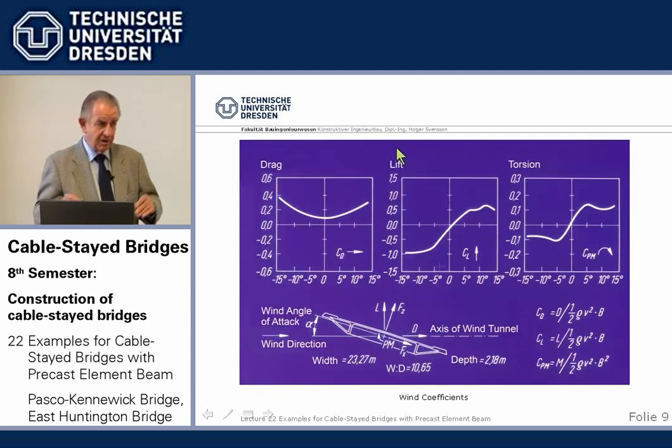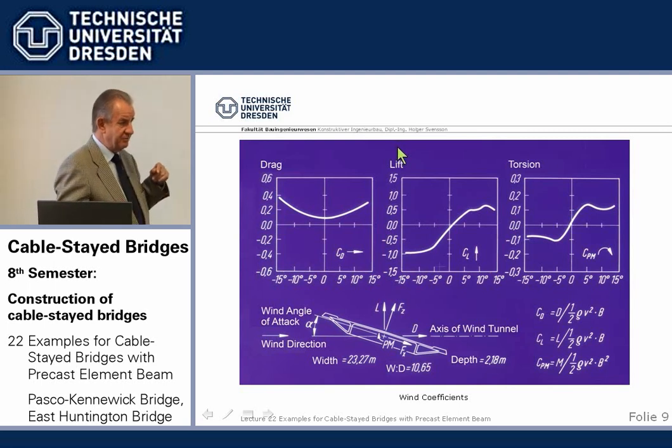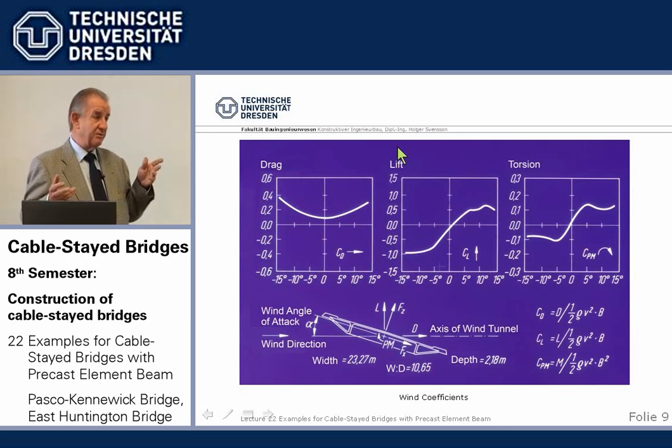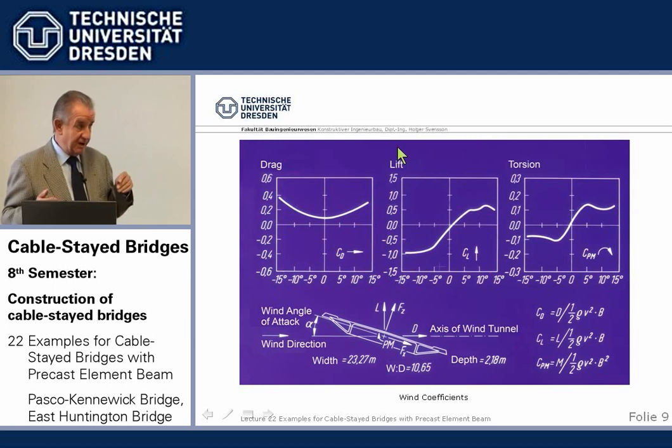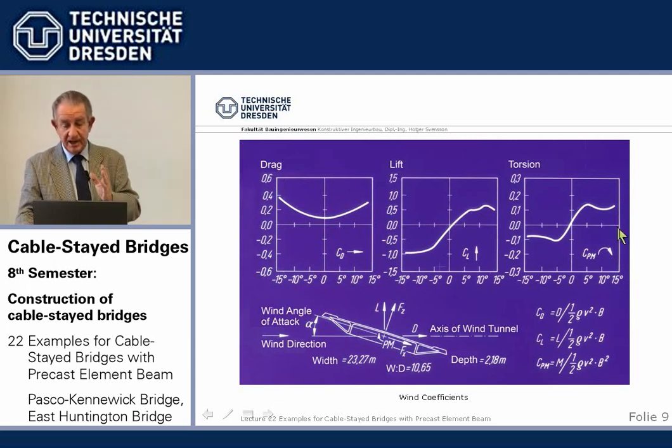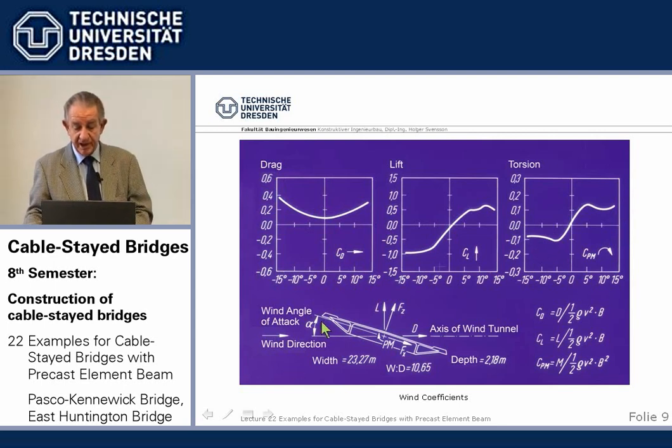Now, Tacoma is close to this bridge site, and people were aware and said, oh, world record in cable stayed, never heard of that, that's new. It was the first cable stayed bridge in the US. So we looked very carefully at aerodynamic stability. First of all, there were wind tunnel tests done for the cross-section where we wanted to find the horizontal drag, the vertical lift, and the rotational torsional coefficient depending on the angle of attack.